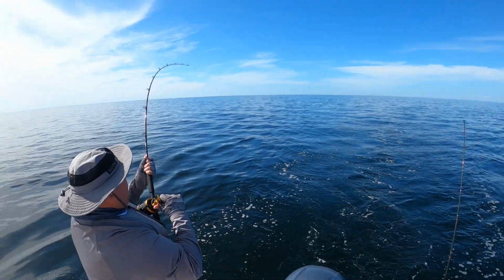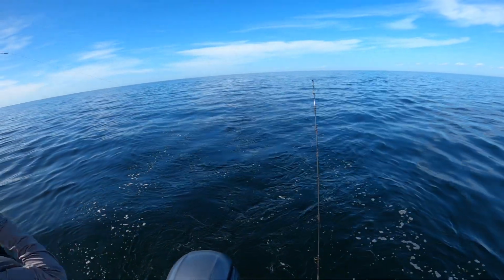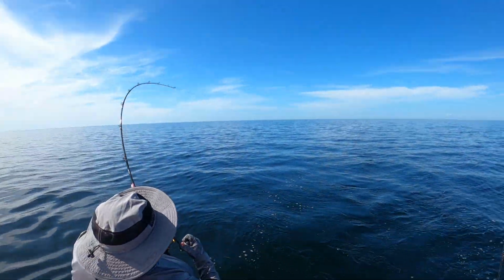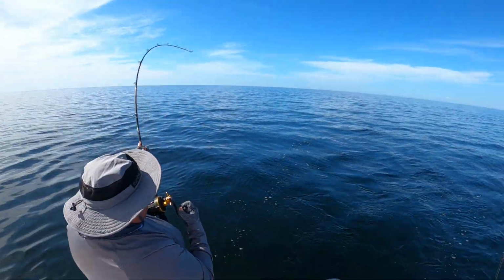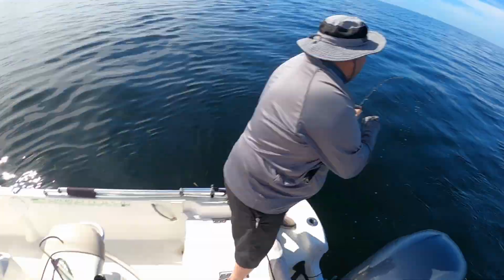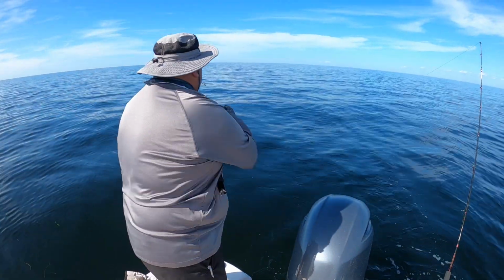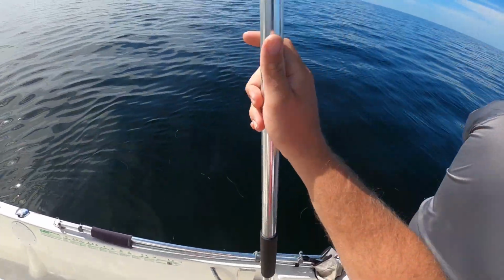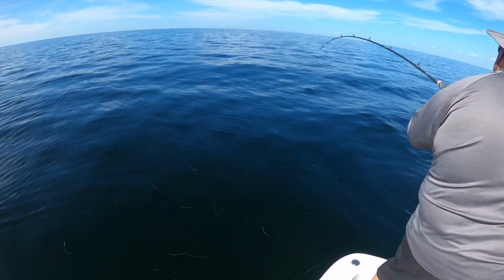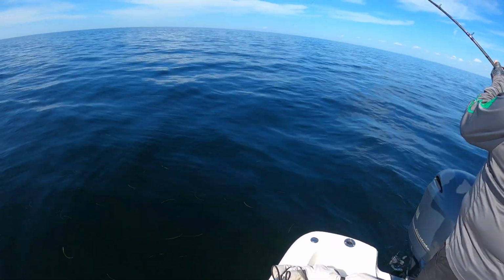Is it a fish or are we hung on the ledge? Get him up before he gets in that ledge. Is it coming to you or is it hung? I think it's coming. I think that's a fish. Yes, sir. Son, that thing got slammed. Oh, yeah. All right, I'm excited. This should be legal. And I just said, here comes the ledge. We drove right over on the bottom machine and got slammed. Oh, this looks like it's got a little weight to it.